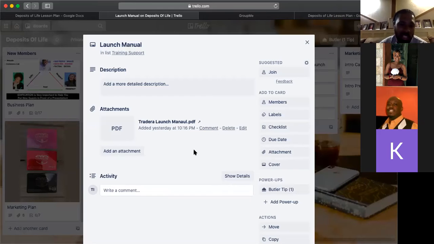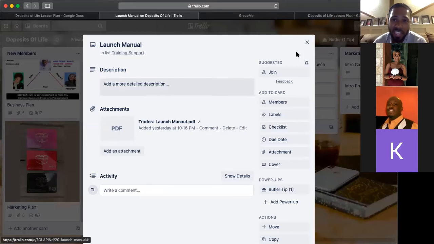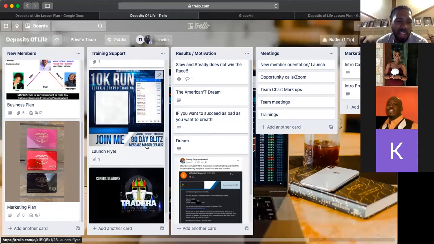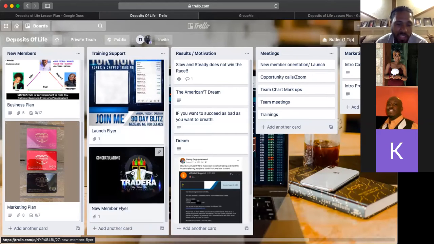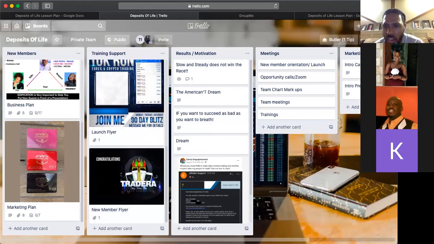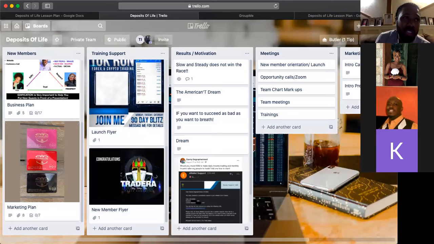This is the launch manual that we sent you guys in the beginning. If you need another copy of it, it is here for your access. And this is the launch flyer document that we use to officially launch your business. We also use this flyer right here to say congratulations to all the new traders. Shonda, I think we gave you a shout out already, but we still have to do a couple more people. So if you have not received information about that, drop a selfie in the group so we can put that on the flyer and get you guys recognized, because once people start seeing that, oh, he's doing this, they're going to stay tuned to the information that you post and the information that we post as well.